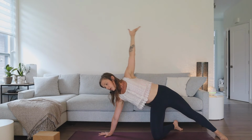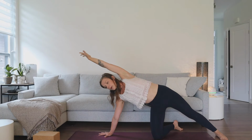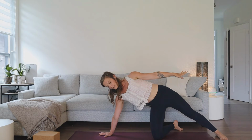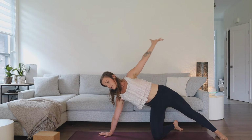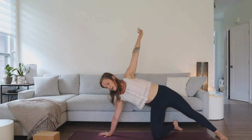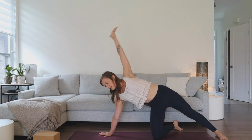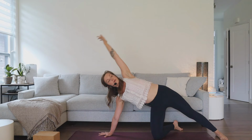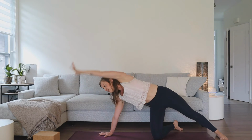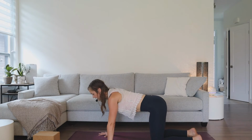Take an inhale, reach your arm up towards the top of your mat. And then exhale, flip the hand so you're pushing the palm through the air towards the back of your mat. Flip the palm, inhale, reach towards the top of the mat. And then exhale, flip and push towards the back. One more time, inhale forward. And exhale, push and back. Let's reach that arm all the way forward, release it towards the ground. Come back to your table pose, move your hips side to side to let that go.